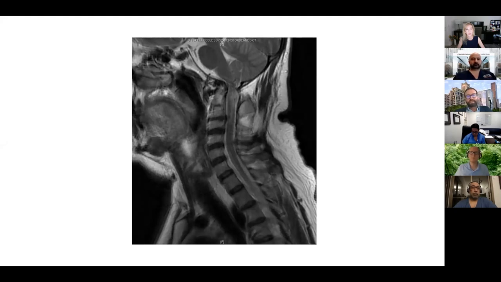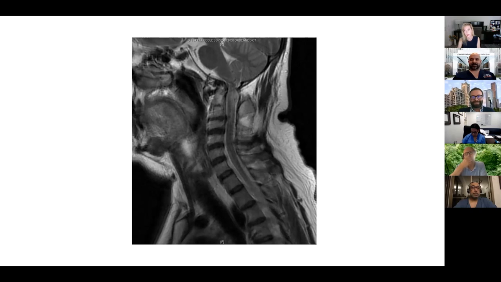So what are the next steps? You see this guy with cruciate paralysis, upper and lower extremity weakness, some cranial nerve deficits, and this is all in the setting of pre-existing CVJ abnormality. What would we want to do? It's not an emergency, obviously. You can keep the MAPs up and treat him like central cord, but what is the ultimate treatment? I think we have Dr. Tan with us. Koi, you're there, right?